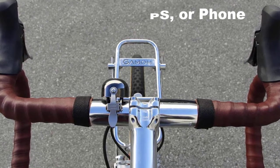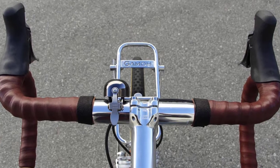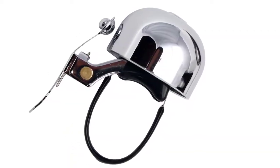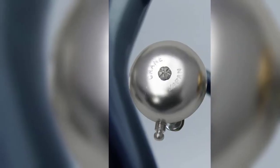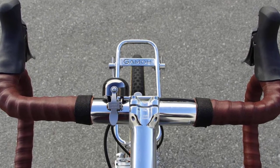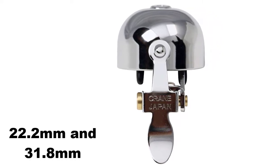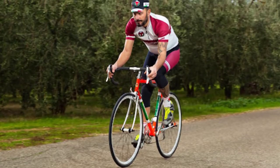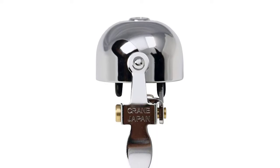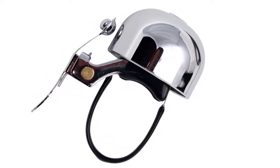You can position the bell facing forward on the handlebars for better aerodynamics or in the traditional bell position. The bell has an attractive black matte finish and you can install it easily with just a hex key. The mounting strap is also stainless steel and has a vinyl coating which prevents handlebar scratches and reduces slipping. The bell fits handlebars with an outside diameter of between 22.2 millimeters and 31.8 millimeters. Use it on road bikes, mountain bikes, e-bikes, and children's bikes, but be aware that some users say the bell doesn't last very long and that the strap is not very strong.